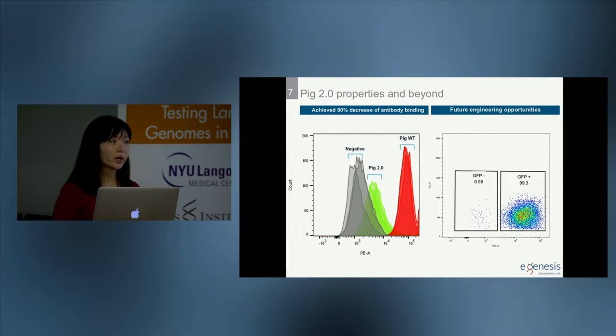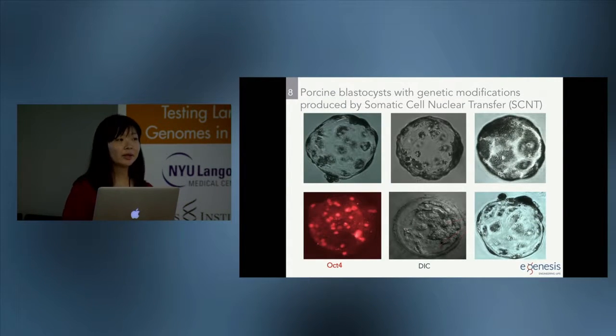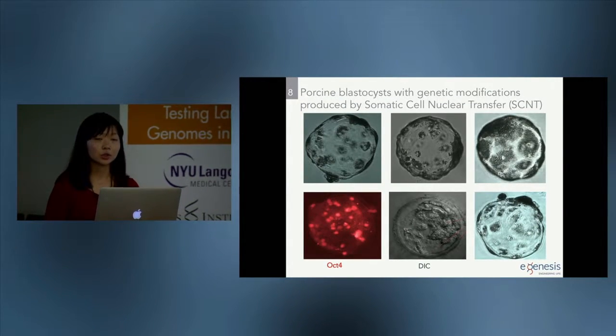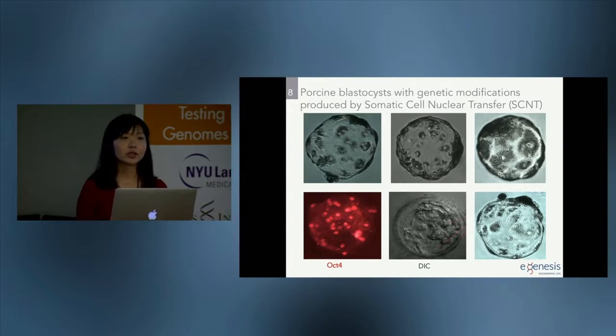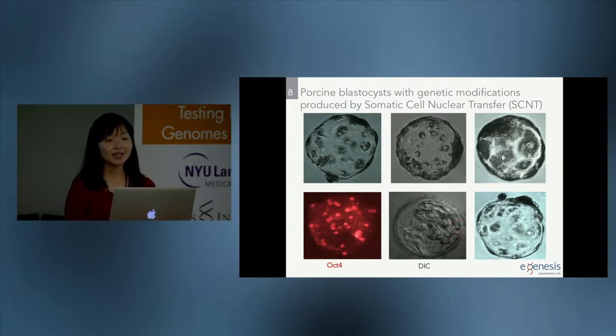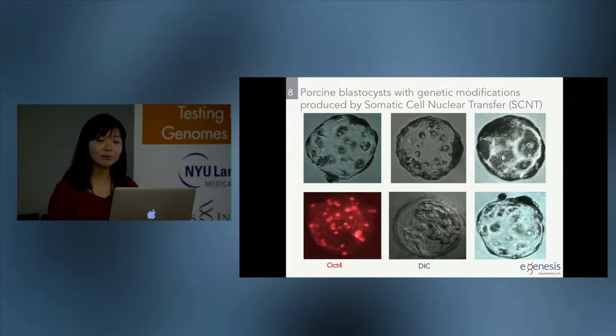And having such a library, we are trying to identify the novel target, which can help us fill the gap between the performance of our current cell line and the negative control. In the meanwhile, with the help of Denmark's Aarhus University, we built the somatic cell nuclear transfer system in which we can take the engineered cell, put it into the pig egg, and get a pig blastocyst in 1 week, which we are going to do the embryo transfer to get the pig, as well as also a very quick feedback to let us know what's the developmental impact of our modification on pig.